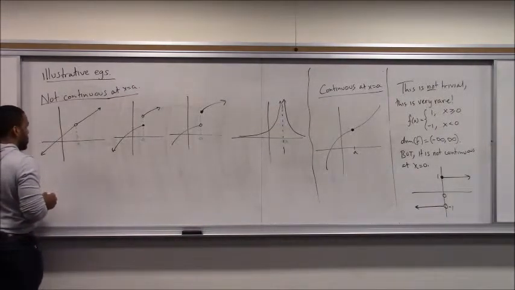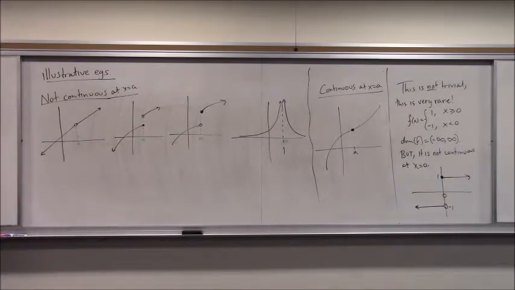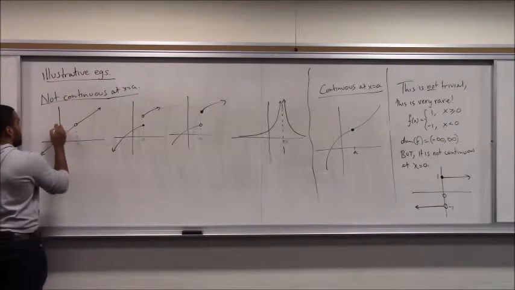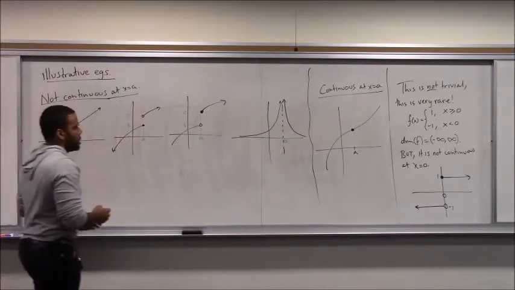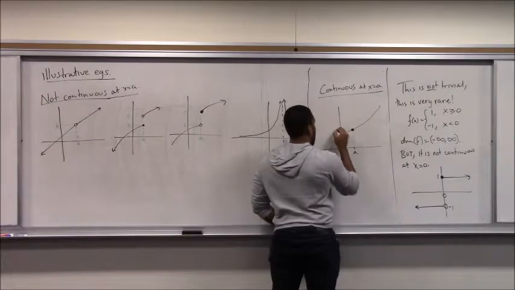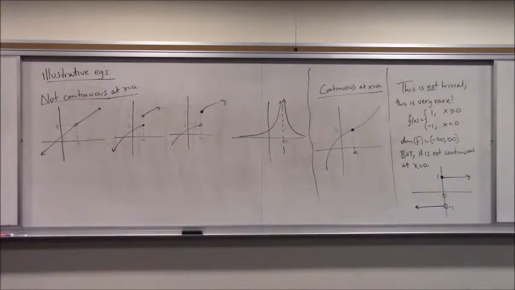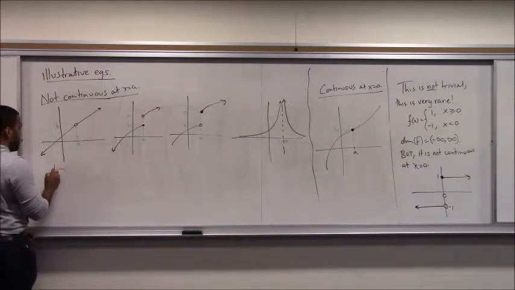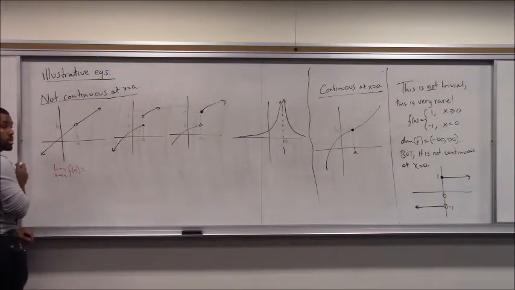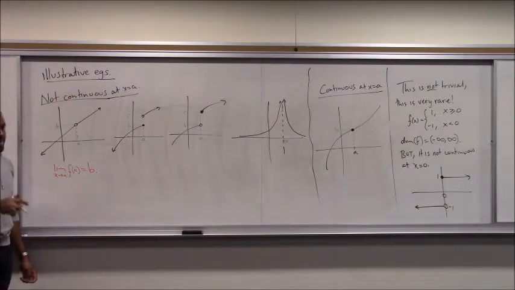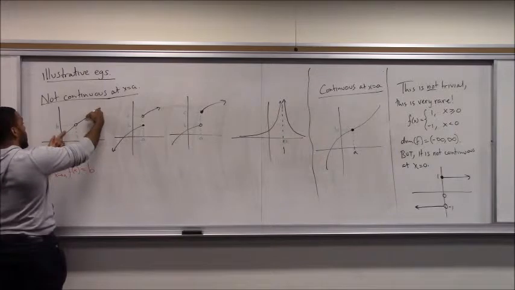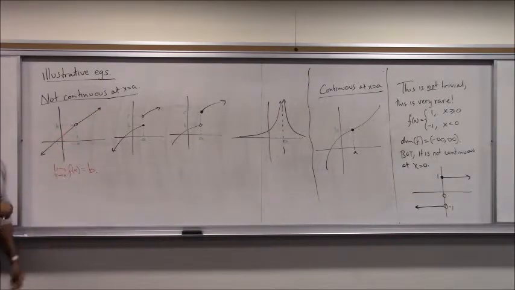So for example, if you notice here what's going on, let me give these guys some made up values. Values don't even matter really, it's just the idea. Say that's at b, that's at c. So what's happening over here? Well, what is the limit as x approaches a of f of x? There's a break, there's a jump. Okay, so what is the limit? The limit is b. Okay? Limits don't care about not being there. Remember that concept. The limit here works, the limit exists. As I get close to a from either side, the y coordinates of this graph both converge to b. The limit exists. The fact that there's a hole there, the limit doesn't care.